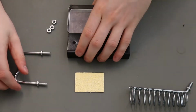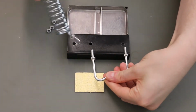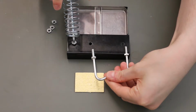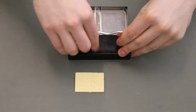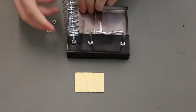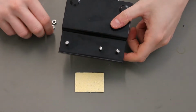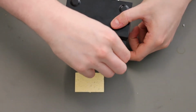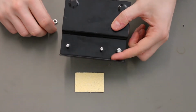So now we can take the base, and I'll show you the orientation for how the parts go in. Just like that. And we can slot them through. And flip the base to the other side. So now you can see where those threads are sticking through, and we'll start with the soldering iron holder. And it's just like the same thing you did before. You just want to thread the bolt down.